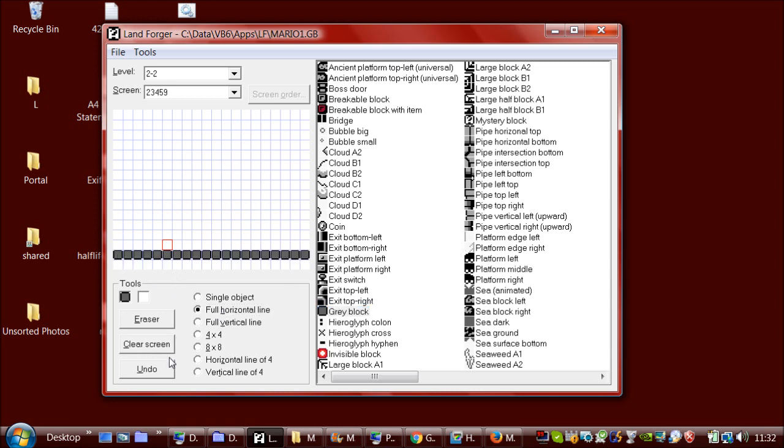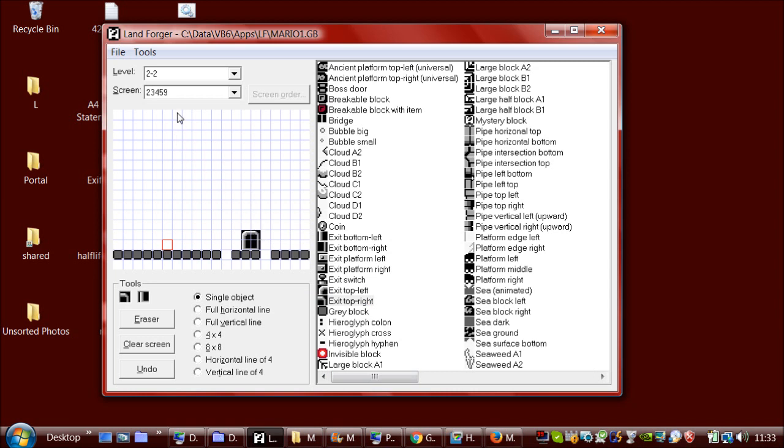There you go. And then there's the eraser here, and you can assign it to either the left or right mouse button. Oh, didn't want to do that. And if you right click on one of these objects, it will go into the area here for the right button. Yeah, you get the idea there.